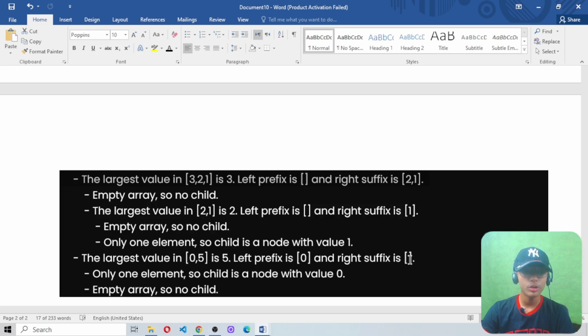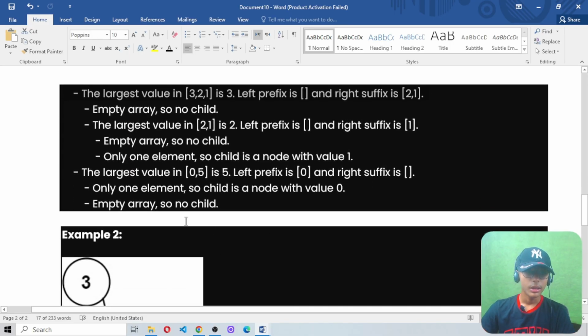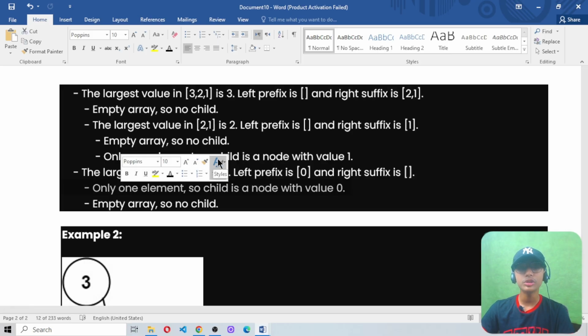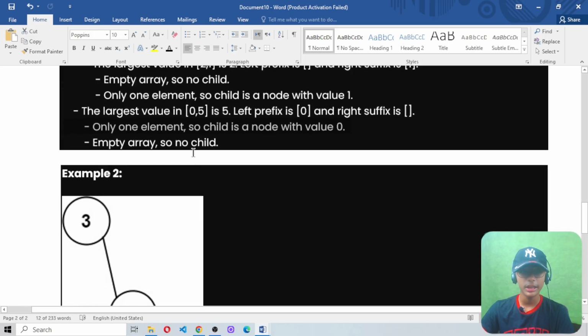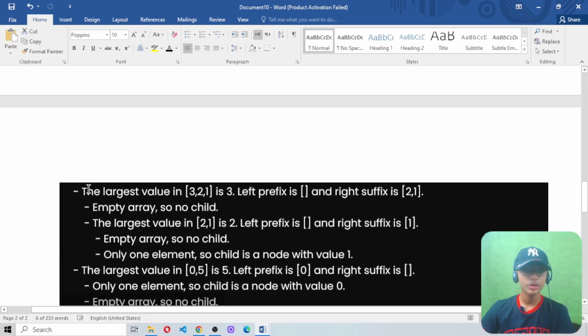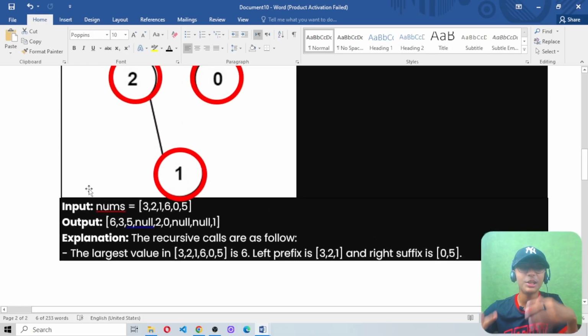Empty array, so no child. Only one element, so the child is a node with value 1. The largest value in 0, 5 is 5. The left prefix is 0 and the right suffix is empty. Only one element, so the child is a node with value 0, and the empty array means no child. This explanation is a little difficult, but I hope you understood it.